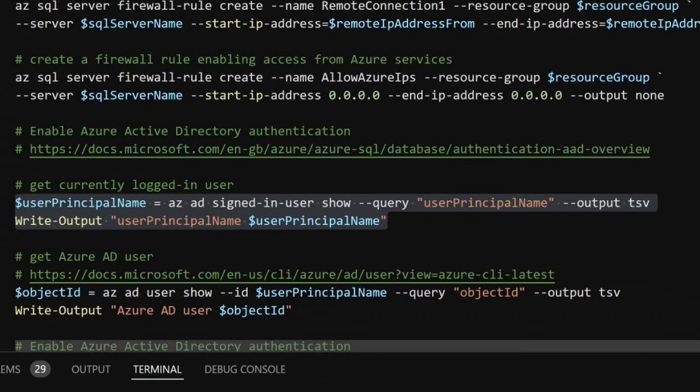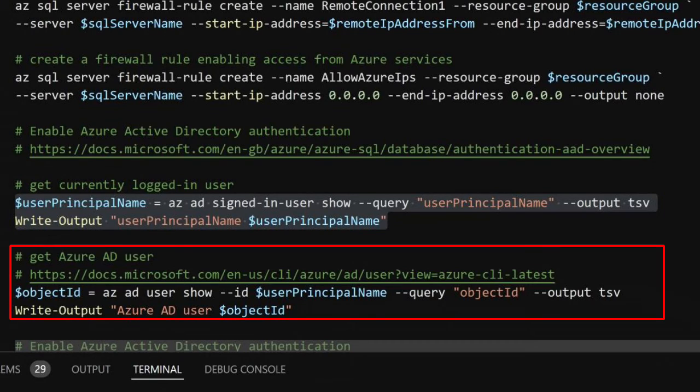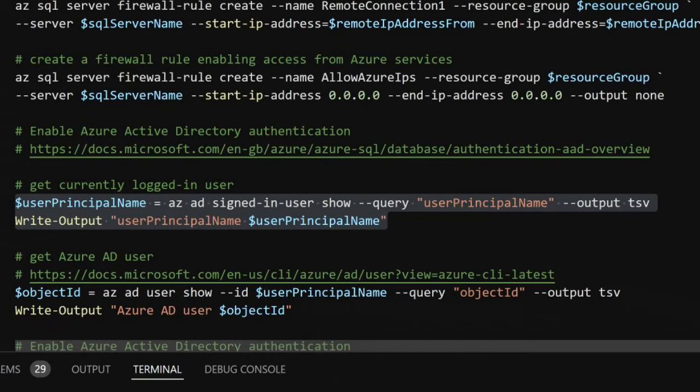From this, we can use the az ad user show command to get user information from the directory. The query returns the object ID.